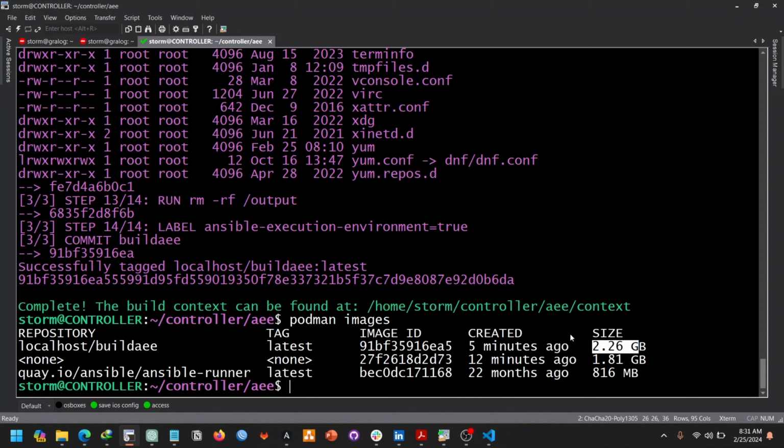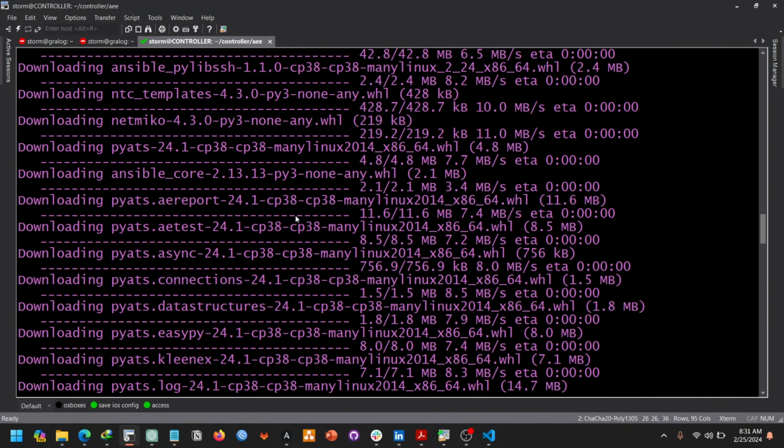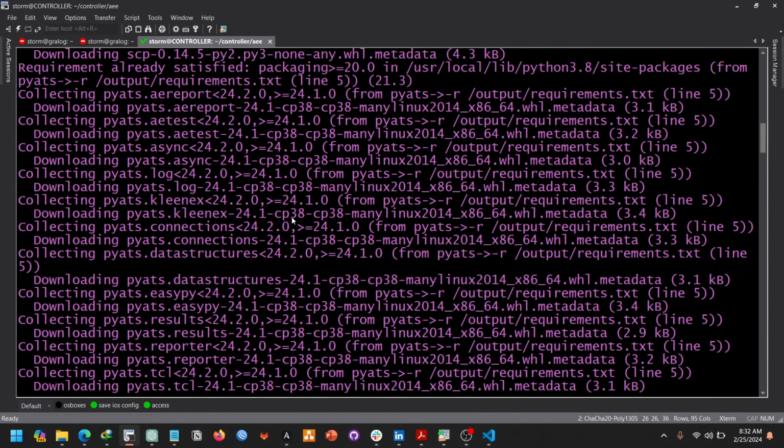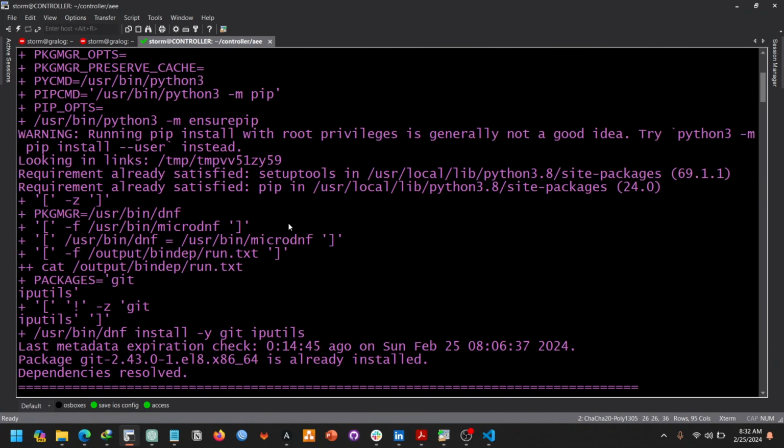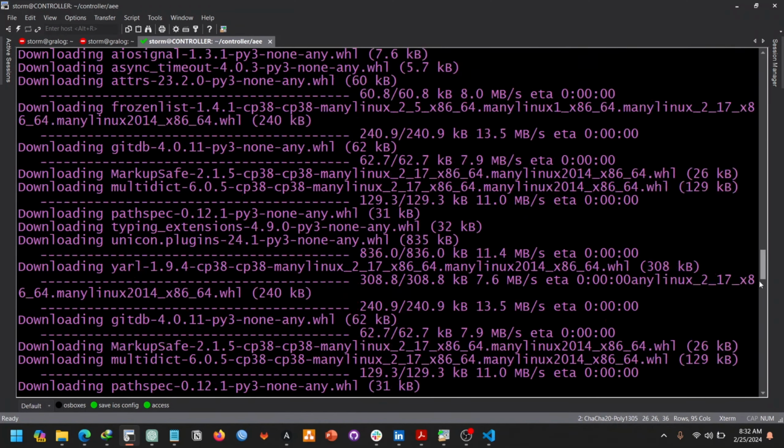2.6 gig. So in the process of creating our image, we also pulled the image that we used to build the image as well. So if you remember, when you come back, I think I showed you, I'm not sure, I'm going to get the history because the process is quite a lot. I don't know if I'm going to see it, but I'll just try. Okay, so it's not showing. So it's basically using that image.